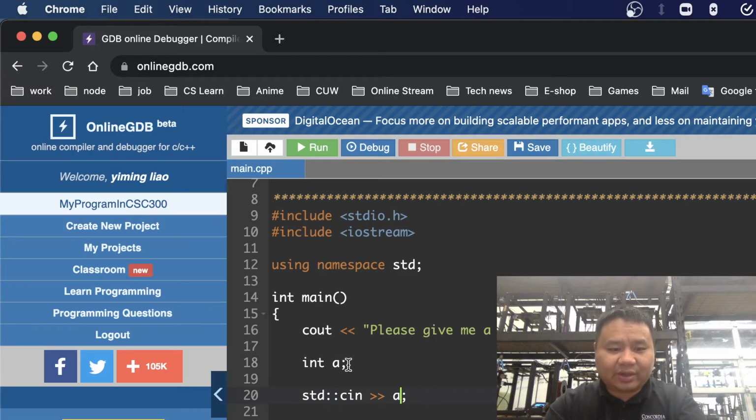We first declare the variable a, then we want you to type in something in the command prompt, and what you type in, after you press enter, will be saved into the variable a, and then we retrieve it with cout. cin is also in the standard namespace, so since we have using namespace std, we can omit std:: here, which will not break the program.